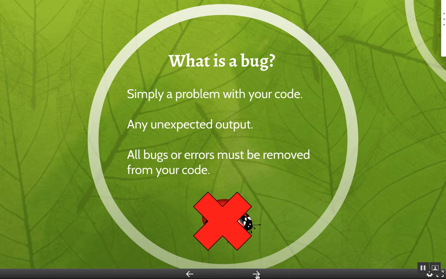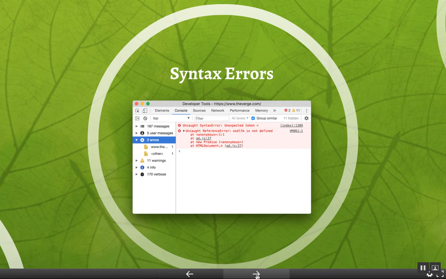So to successfully run a program, you must find all the types of errors from your code, and there are many different types of problems that can occur in the code. Syntax errors are usually caught by the editor or the interpreter or the compiler, and many times the error will give you a line number and maybe an explanation of what the problem is. Editors can show different colors or highlights in your code when there are errors.